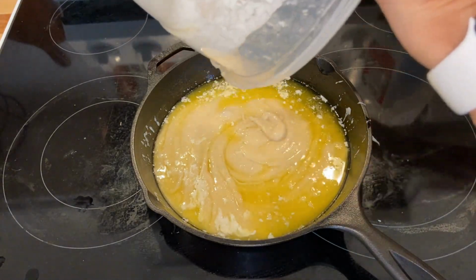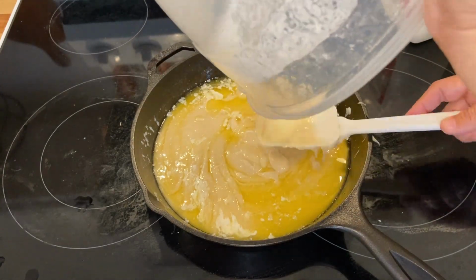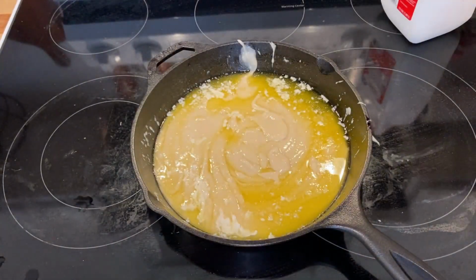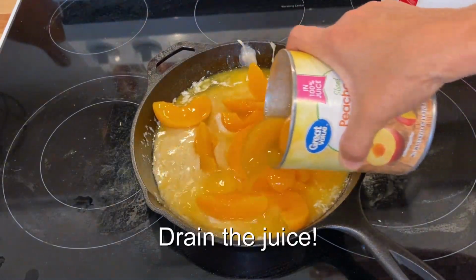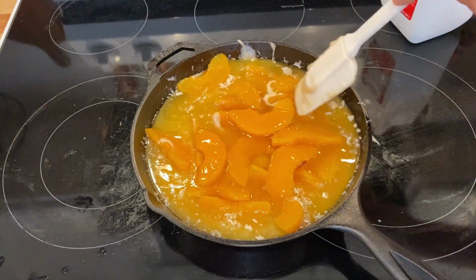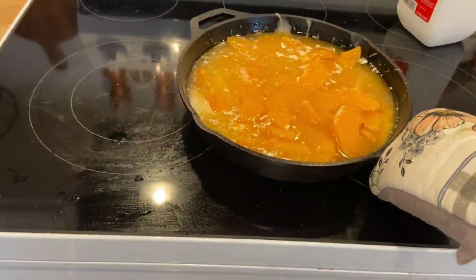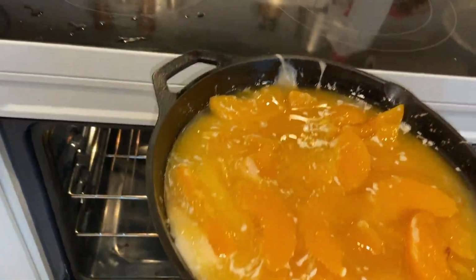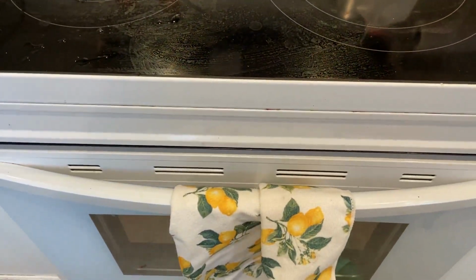My mom used to make this for us all the time. It's so easy. It's like 1 and 1 and 1, and you just put 3/4 cup of milk. That's the only thing that's not 1 cup. And then just pour in the peaches. You don't even have to stir it. So I'm just going to kind of go and lay mine around. I'm going to go ahead and put this in the oven for 30 minutes and we'll come back.